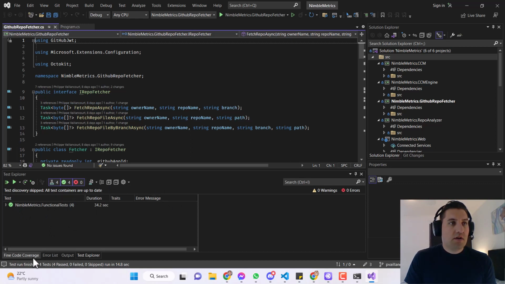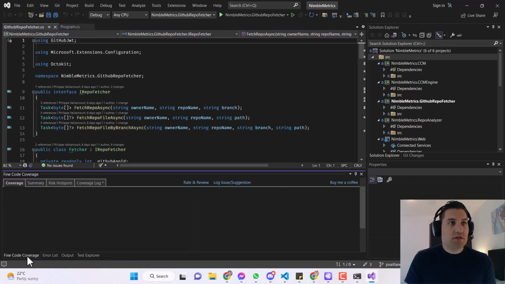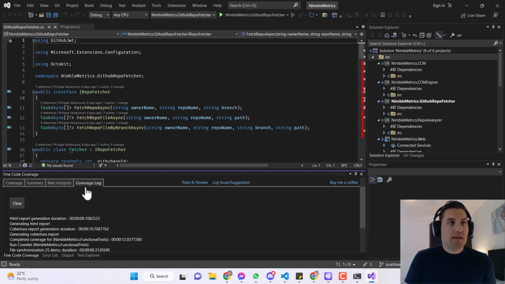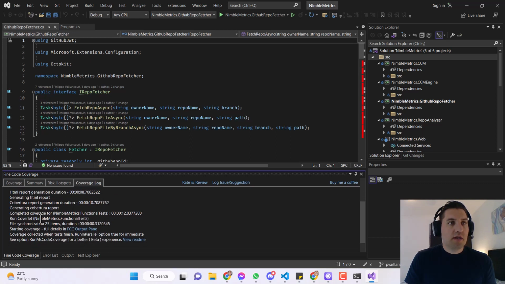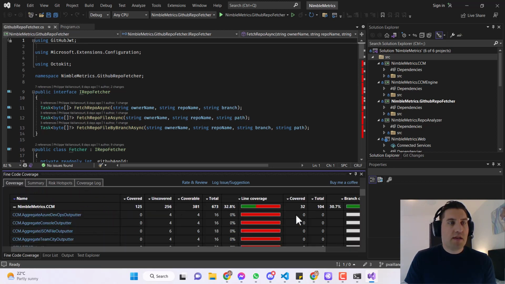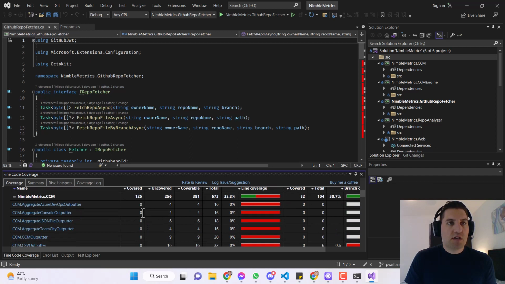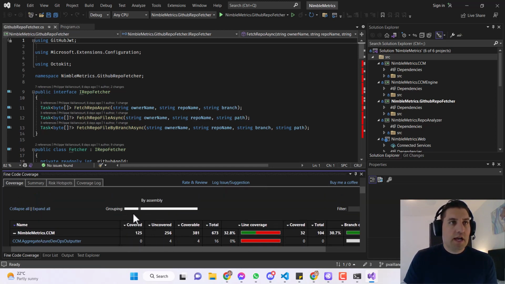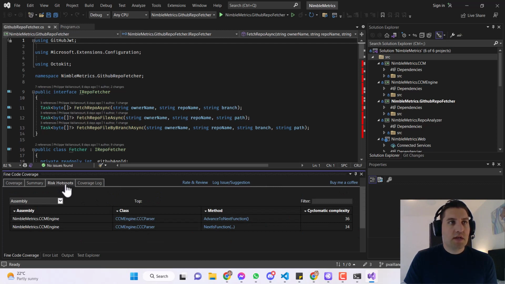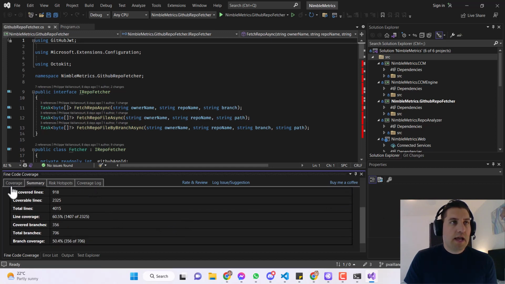Everything passes. Now you can see that we have a tab, Fine Code Coverage. So we can go to that tab. There was nothing showing up here because it's still parsing the report. That's what the coverage log is saying, everything that it's doing. And once it's done here, you can go to the coverage tab and then you'll see the exact same kind of report that we were seeing in our browser, right? Generated by Report Generator. And actually this extension uses Report Generator under the hood. And you can get a bit more. Risk hotspots will get you cyclomatic complexity. You can get a summary here, and you'll get coverage gutters.